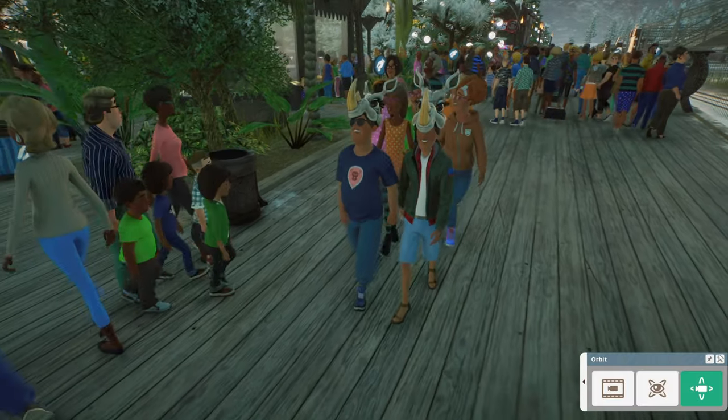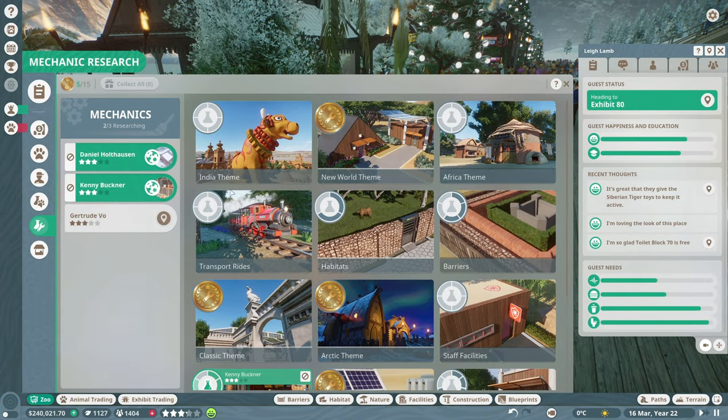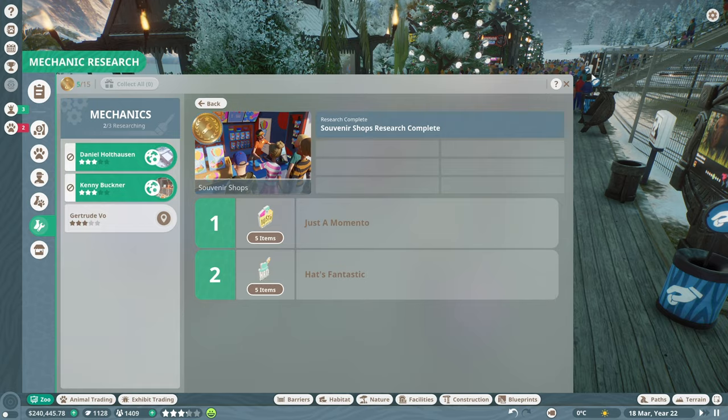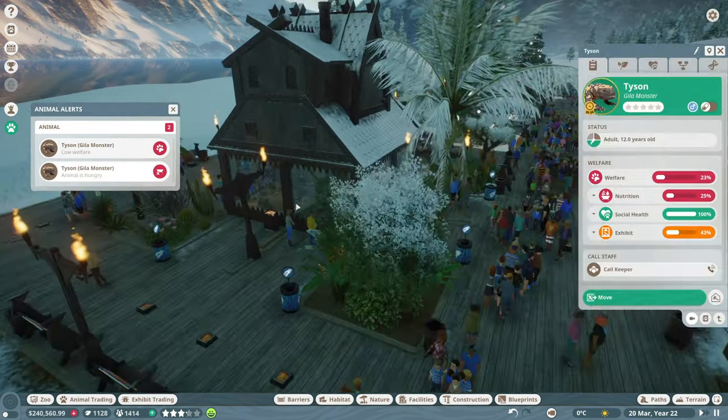Oh man, I need to get another shopping place. I don't know if I can get the mechanic to do any more shopping research. I think we already have that. Yeah, souvenir shop. We could only get a memento and hats fantastic alongside the loony balloons that we already had by default, so that sucks. What else is over here? Yeah, the low welfare and all that.